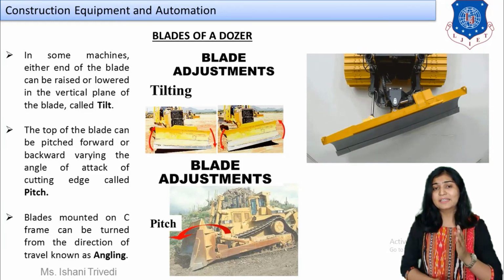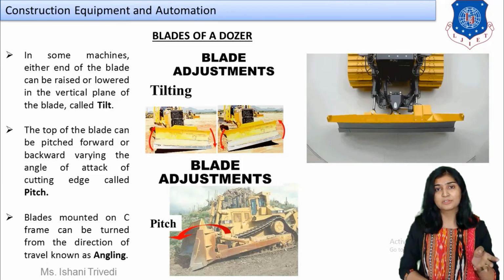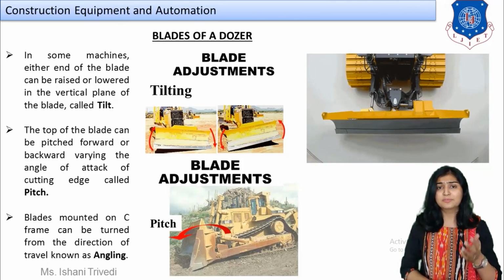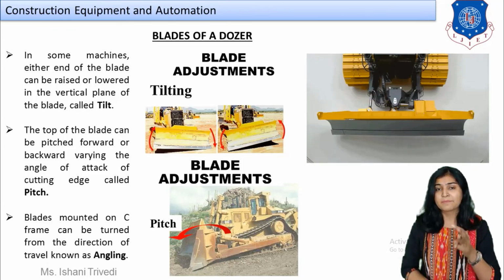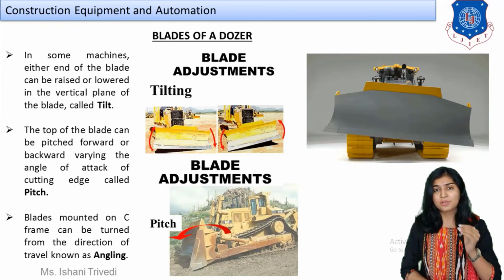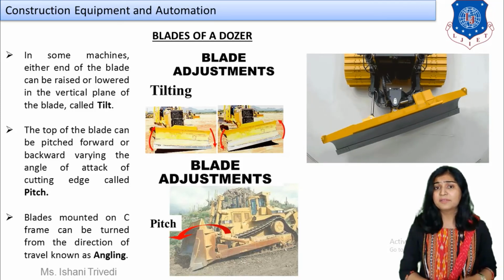Different types of blades are available. It may be C shape, it may be S shape. There are different types which you can also see for yourself. But for us, important are 3 terms regarding the blade. Let us try to understand. A small video clip is also flashing over here explaining the tilt. Let us see what it says.